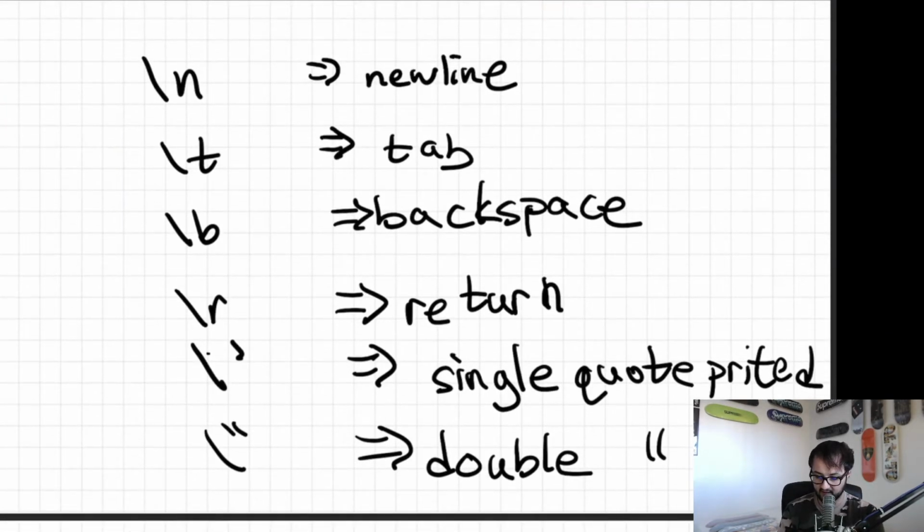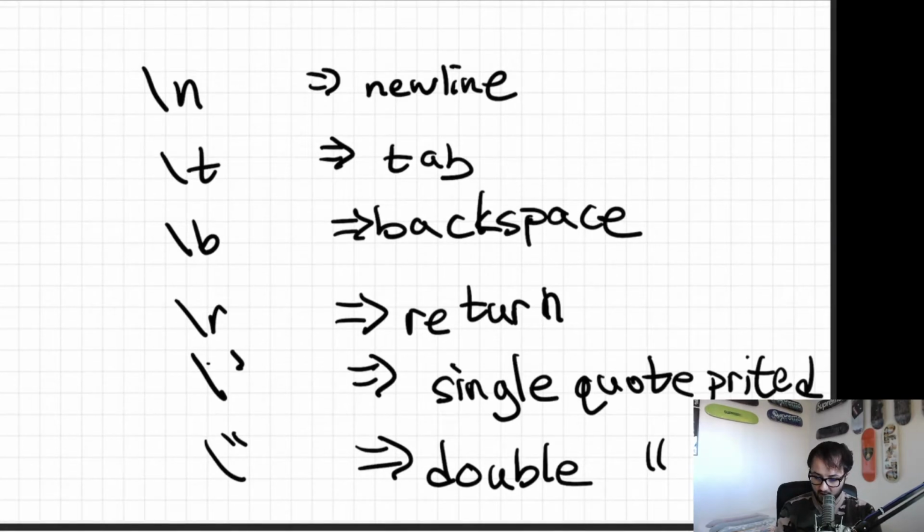And these are a couple different things that you can use that backslash operator on that will give you different things that we can't represent on the keyboard easily.